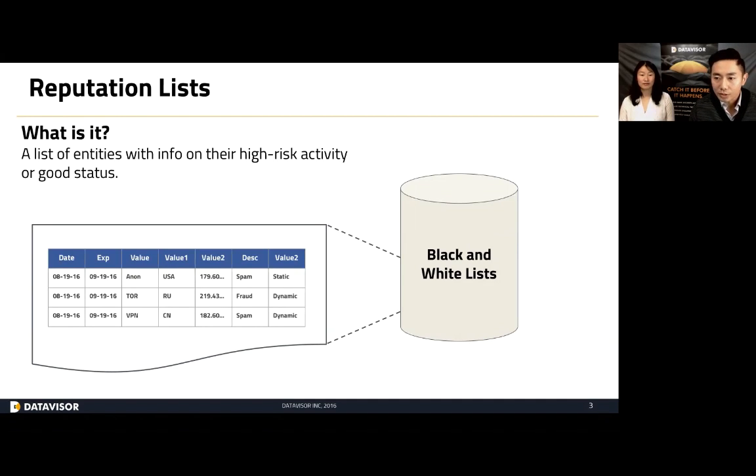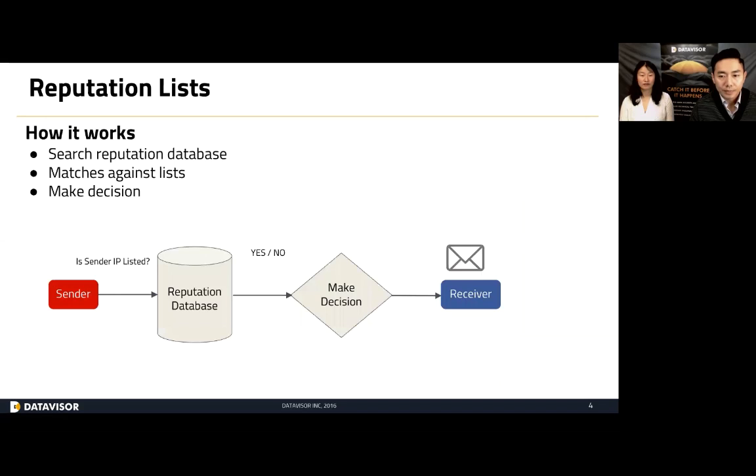For a phone number, you can get info on whether or not it's been used for automated calling, is it a landline, a mobile number, a voice over IP number, and who the telecom carrier is. And reputation lists are usually obtained from open public sources, also third parties that specialize in certain types of items, or in-house through collecting your own data. Although they're very basic, reputation lists can be powerful. They can be used to stop bad actors while allowing good people or processes to go through your site. So we'll see a simple example coming up next.